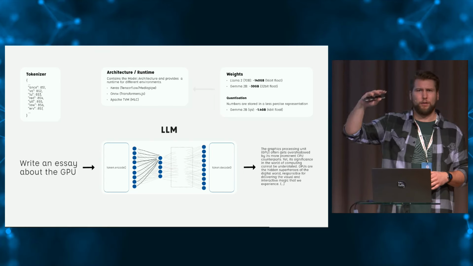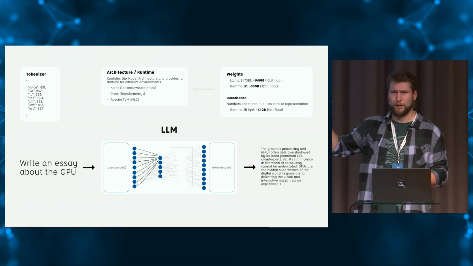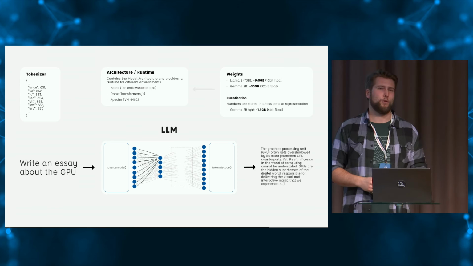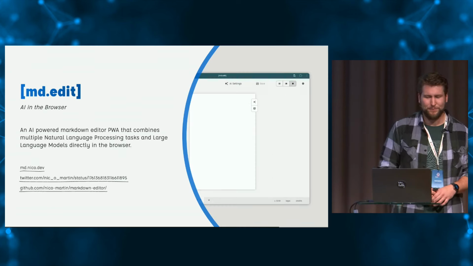And there is a Python tool called MLC-LLM, and that tool allows me to compile a model into a WebAssembly binary that then uses WebGPU under the hood to run all those calculations and takes the weights that it has stored in binary files. So for the tokenizer, we are at around 10 megabytes. For the architecture, we are at around 2-point-some megabytes. And then for the weights, we are at 1.4 gigabytes. So we can round that all together to 1.4 gigabytes. Still a lot, but we can use it in the browser. So how can we do it?